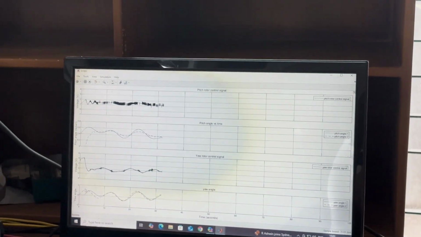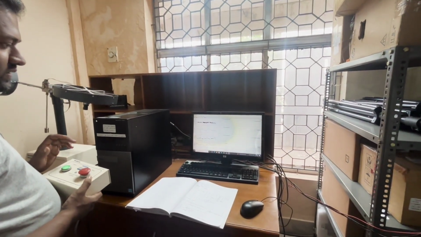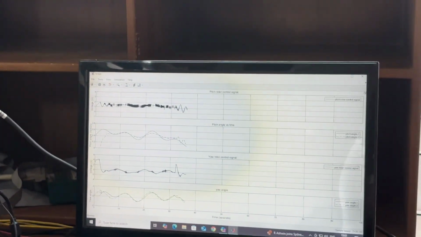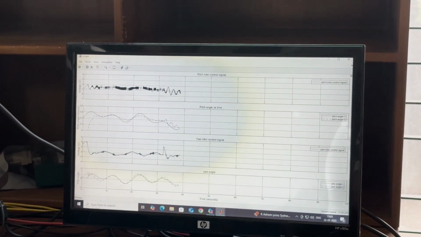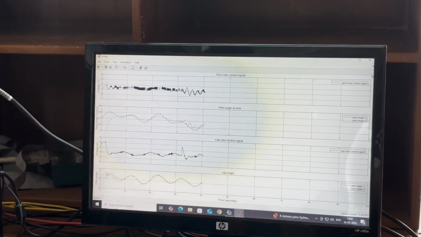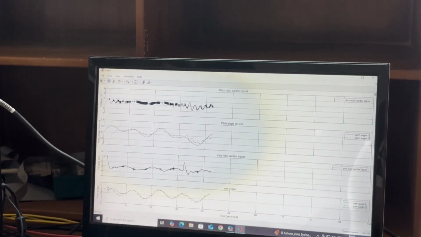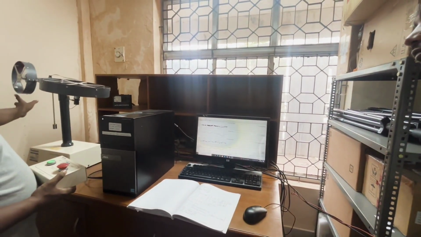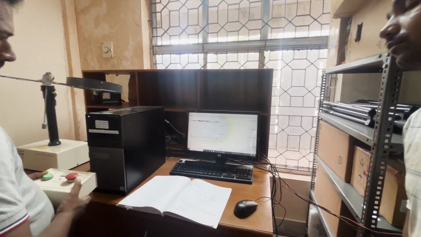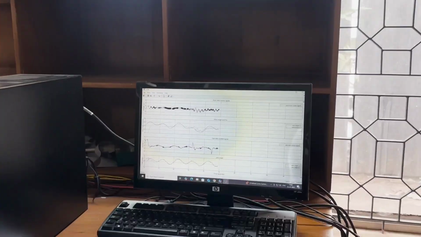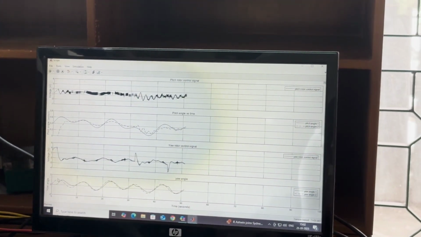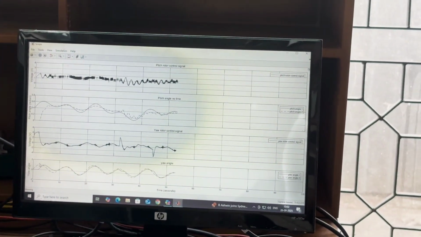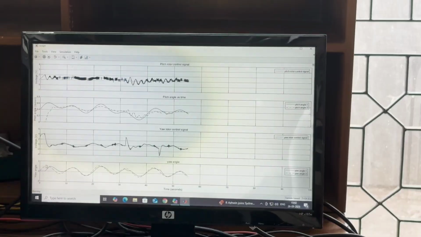Here also side disturbances are being overcome by the PID controller. For some time it will overshoot, but afterwards it will come back to tracking the reference.